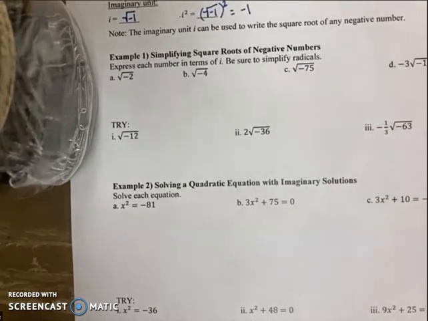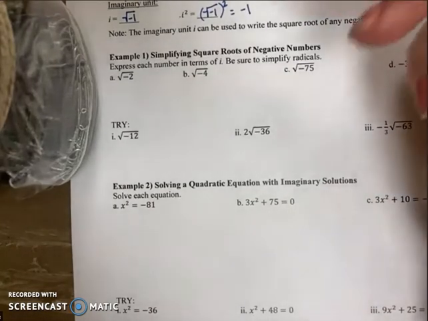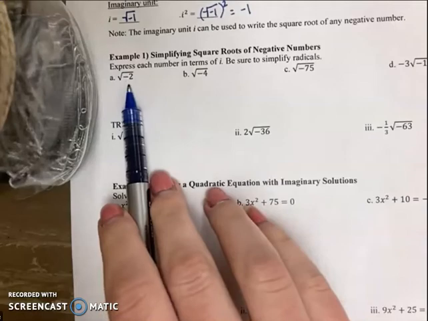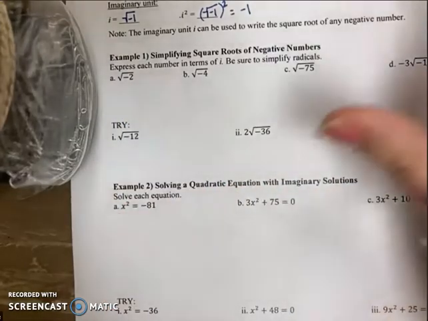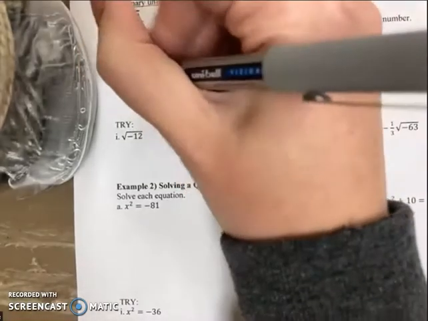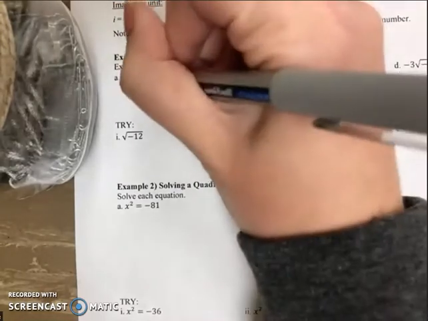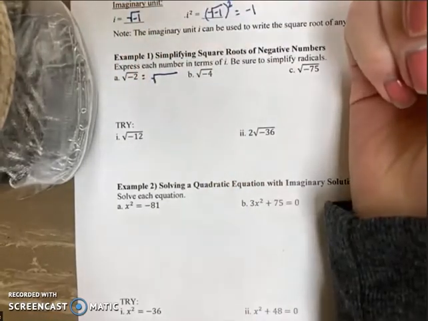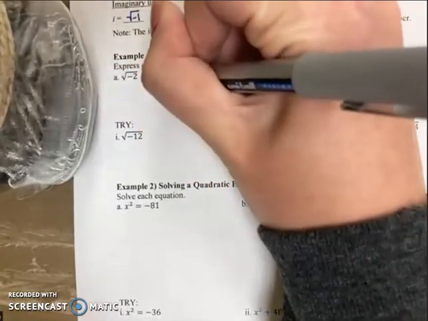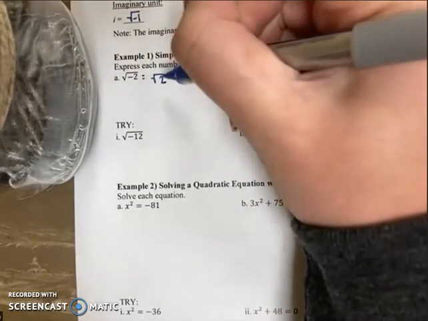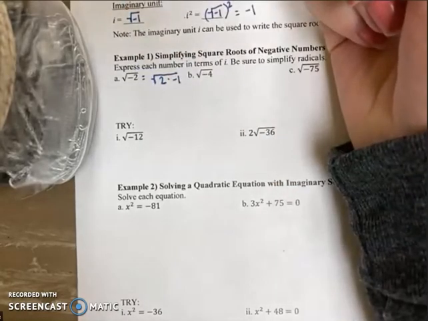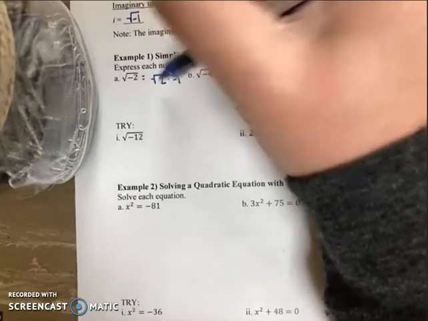We're going to start off doing something that should be fairly familiar. It's simplifying radicals, but this time notice how all of the radicals are negative. Starting with A, I have the square root of -2. The first thing that I'd like you to do is use product property. We're going to rewrite this as the number, so 2 times, let's pull out the negative as a -1. So 2 times -1 does give us -2. Again, I didn't change the value, I just rewrote it as the number and -1.